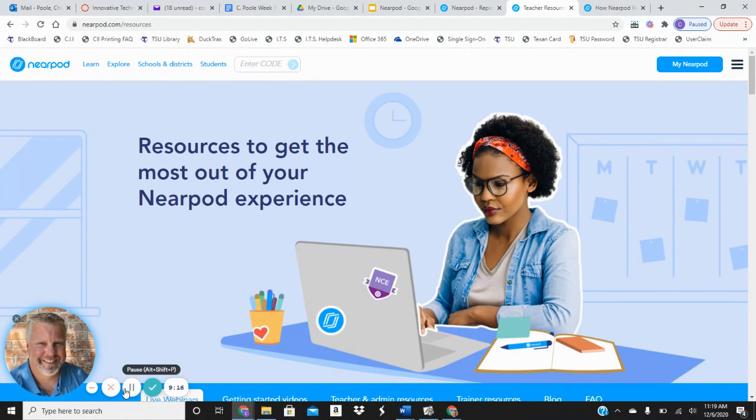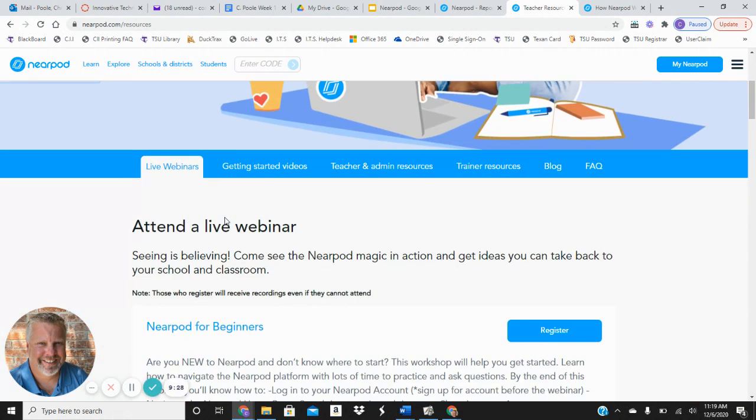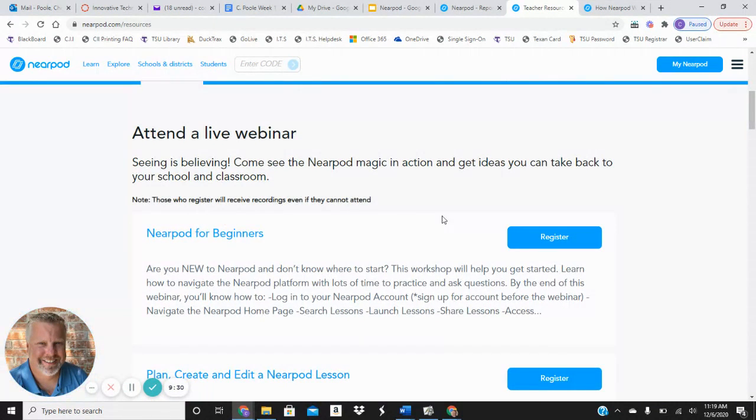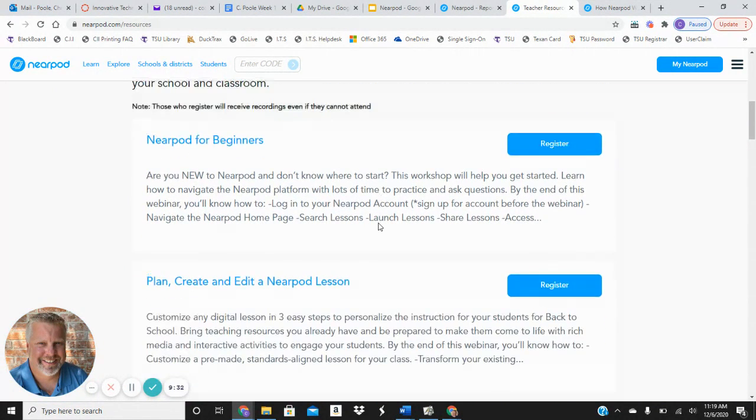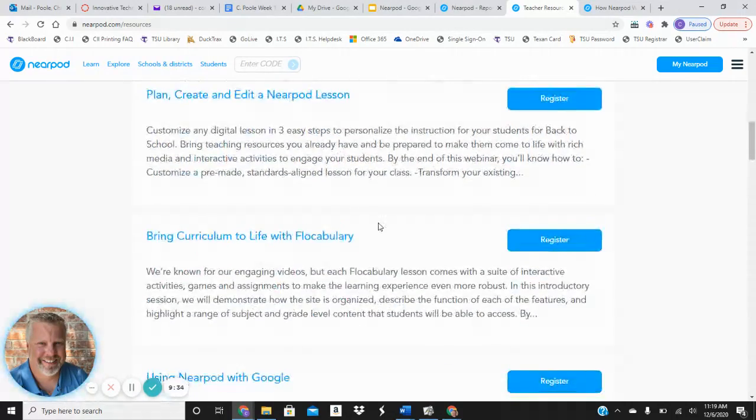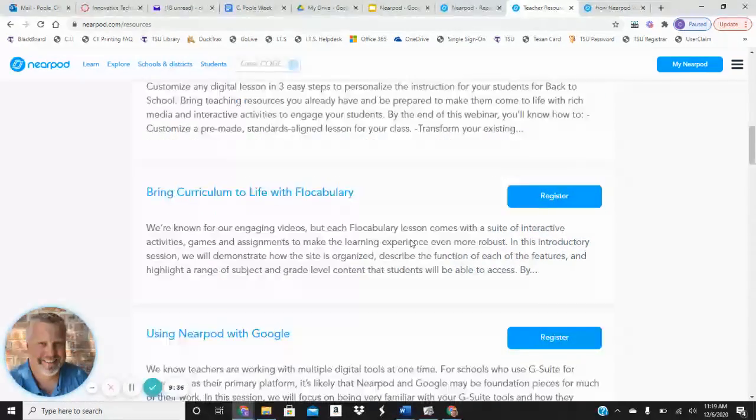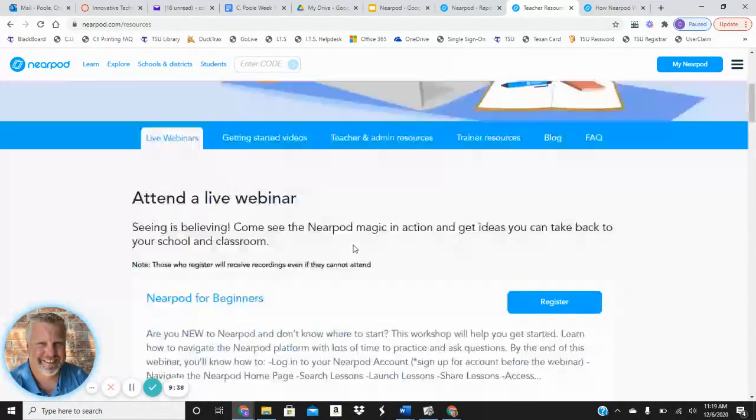It's very customizable. You can customize it to your students and your teaching style. The functionality is great. Students can use it for all kinds of things. Here's just a few more resources. If you're wanting to learn more about Nearpod, you can see they have live webinars that you can register for. Here's Nearpod for beginners, how to plan and create, using vocabulary, using Google.